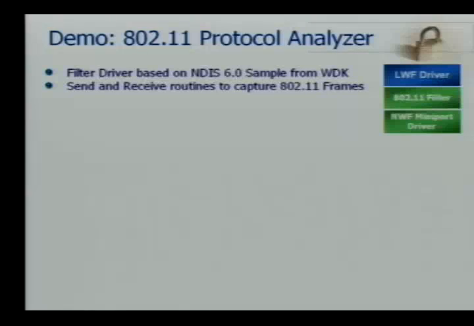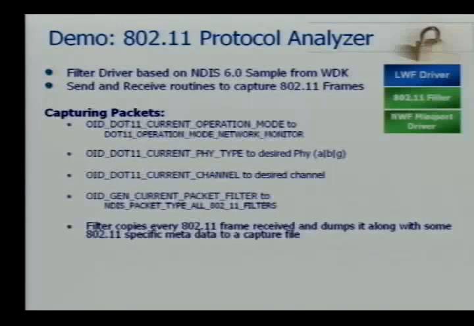But with Vista, because Wi-Fi integrates as Wi-Fi, we can see the 802.11 headers, and we can also see some rich information that is happening at the miniport layer. As a result, you can write monitoring tools similar to the one that we are going to show right now. The way I implemented this is as a filter driver, which sits on top of the native Wi-Fi miniport driver. To get started quickly, I started with the sample filter driver that comes with the NDIS WDK.